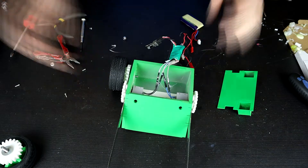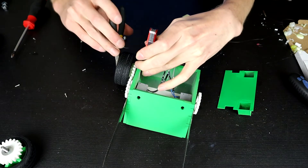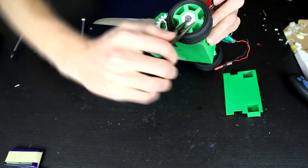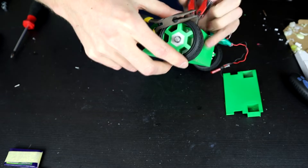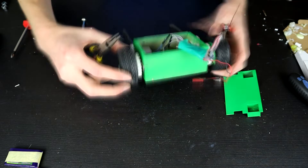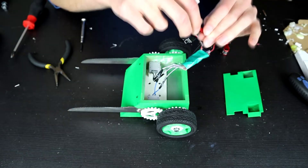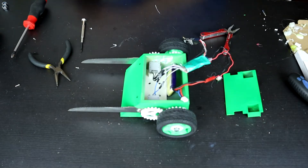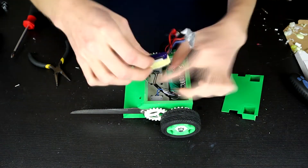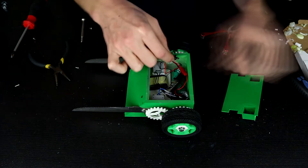Once you've got all of that together you can put on the final wheel and tighten everything down. It's literally just a case of repeating that whole process on the other side to get a robot up and running. Once you have both N20s, both wheels, both knives, and everything in place, all you need to do is mount up your electronics — plug in your ESC, receiver, battery, and wiring loom — then screw down the lid to finish it off.